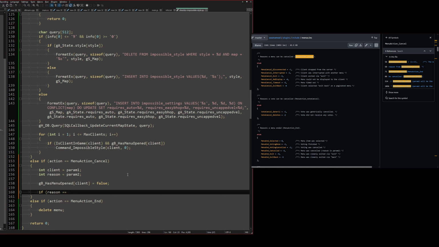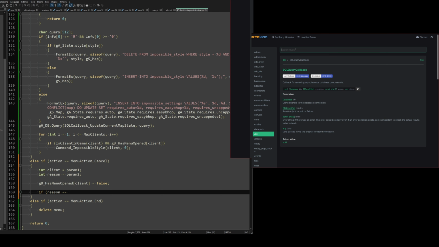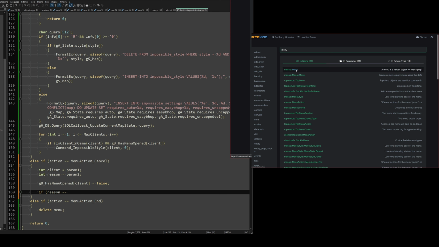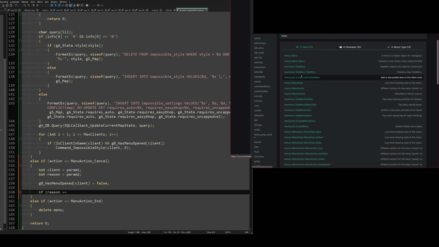Trying to think. I might put it here. I might clear the menu that the player has. How can I clear menus on a player?